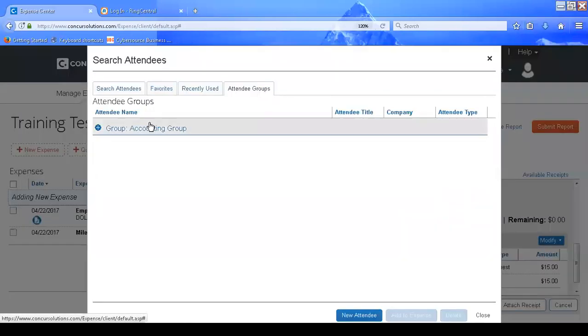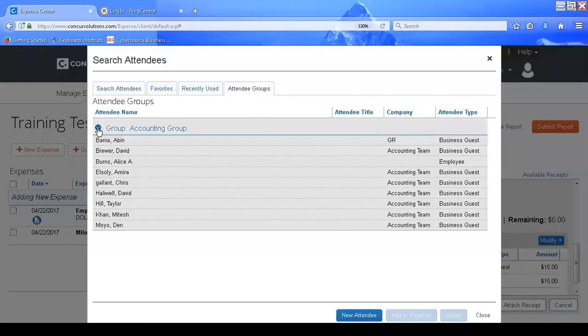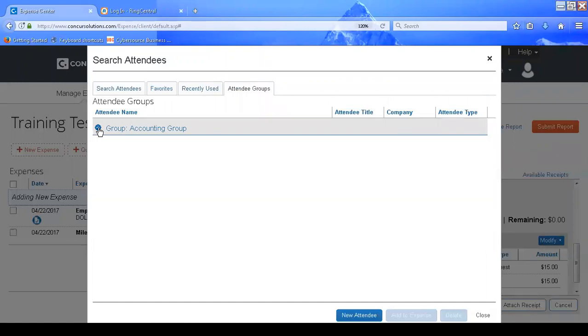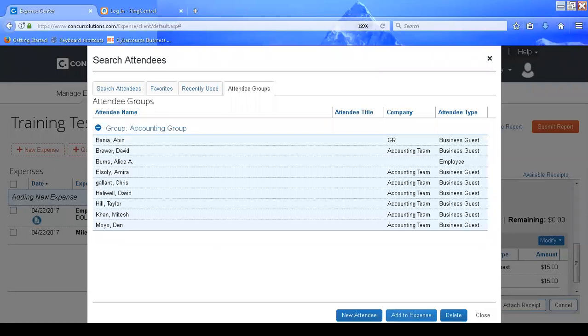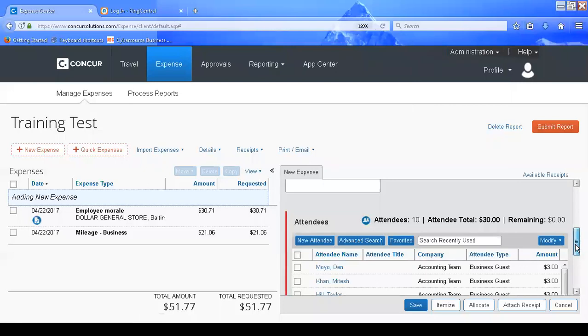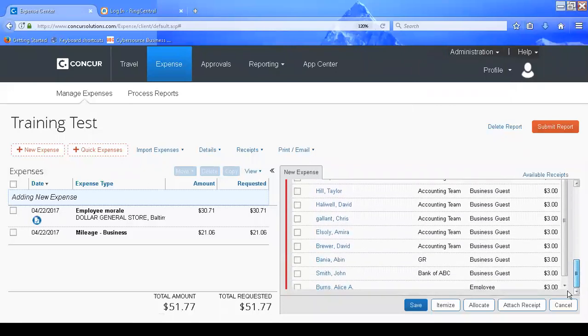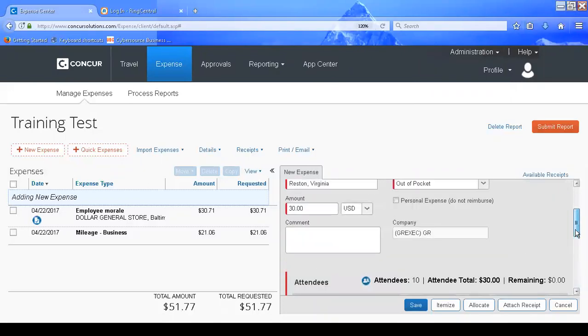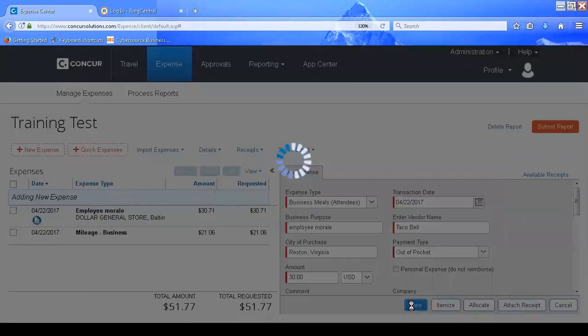If you have groups of people that you dine with, you can call it, I don't know, for Texas, let's say Houston branch and Plano branch, you could have that here, and then just select a group and add it to the expense. And then they're all there. Oh man, that's a cheap lunch. And you move on.